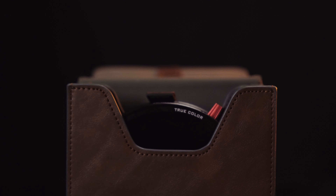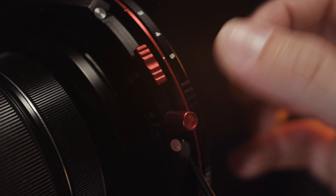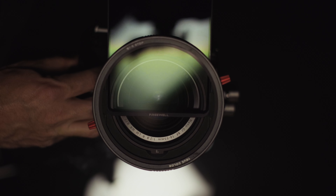So you don't get the barn doors of a matte box, but you get a filter system that normally you would not be able to have without one. Maybe when you're out hiking and stumble across a great landscape, you now have that graduated ND. Later that night, you have the gold streak filter for downtown shooting, or the snow mist filter for those nice soft glowing highlights. And you still have your one to nine stops of ND as well as CPL options on the front of the housing. That's just what they have so far — I'm sure there'll be a blue streak, different steps of snow mist, and more. Really, whatever you want can be built into this system, and I appreciate Freewell trying to do things differently. There's a lot of potential to build off this setup.